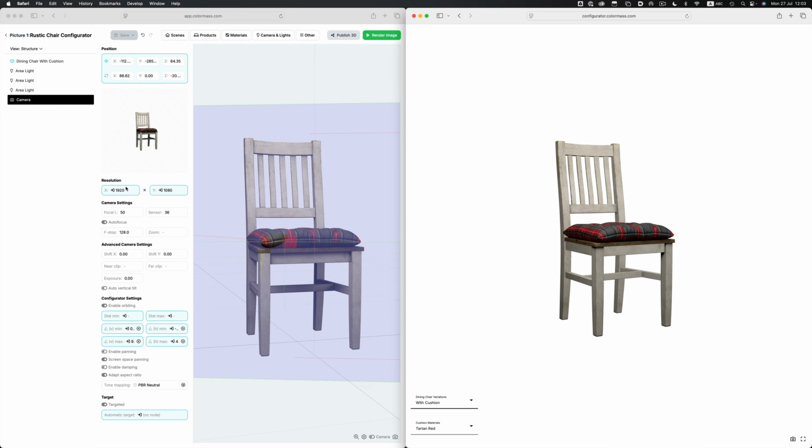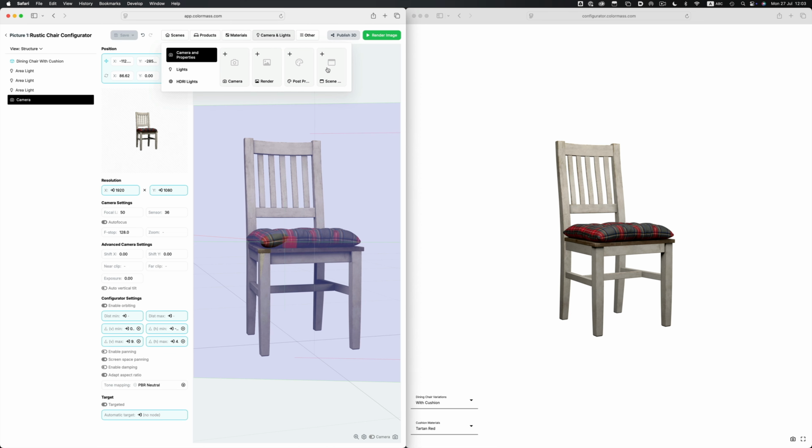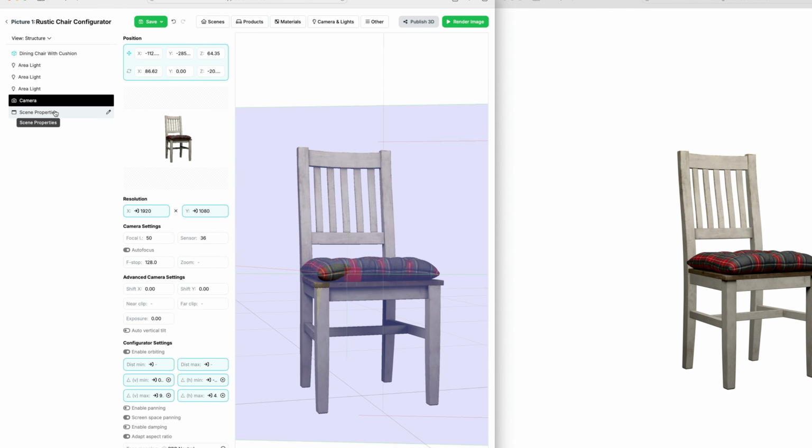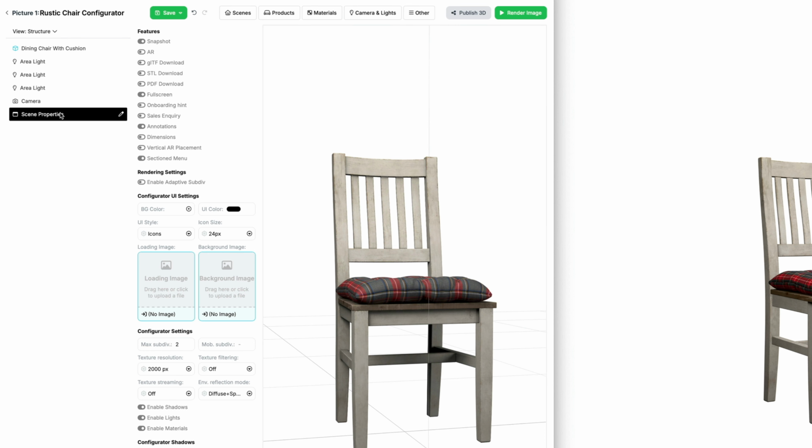To change this, go to the Cameras and Lights tab, and then in the Camera and Properties section, select Scene Properties. There are plenty of settings available here, but for the interface, we're interested in two of them: UI style and icon size. The UI style setting gives us several options to choose from.